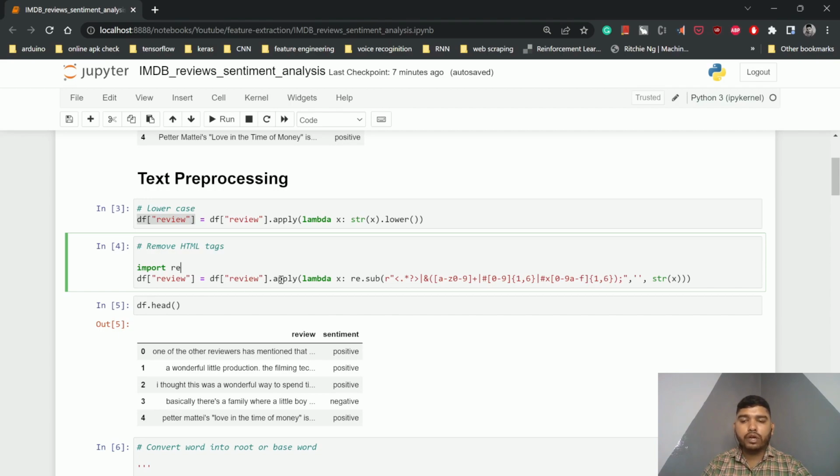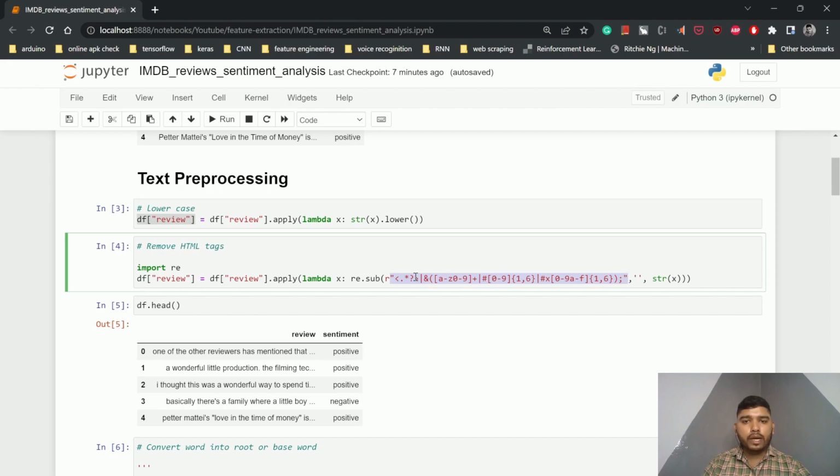The apply function iterates one by one and passes each review to the lambda function. After that, by using the re function, we have to make a pattern of HTML tags. If you want to learn a lot of patterns for text preprocessing, you can see my text preprocessing videos. That will be very helpful to you to understand this concept.